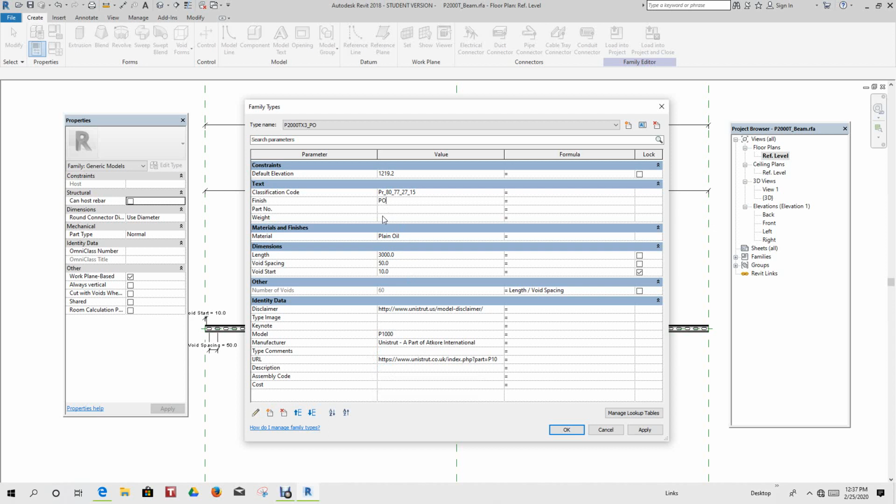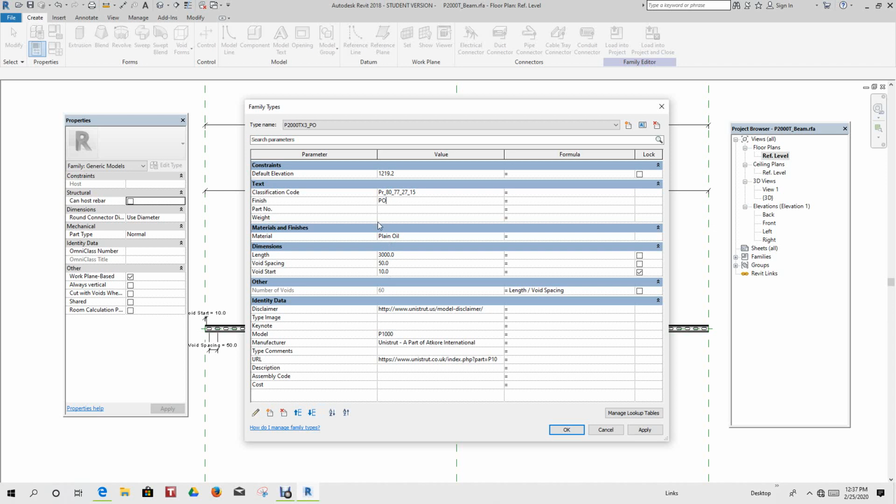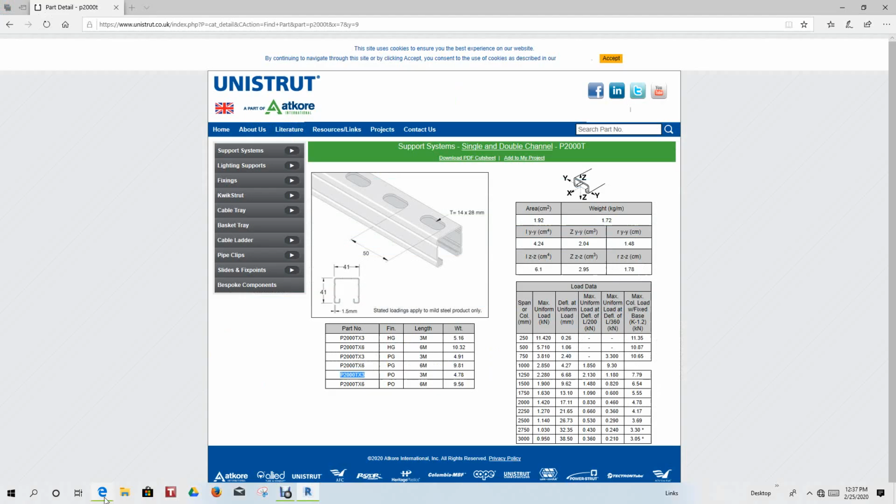Okay, our part number here is going to be for PO. We've only got one here, so okay, here. Control V, and then our weight.